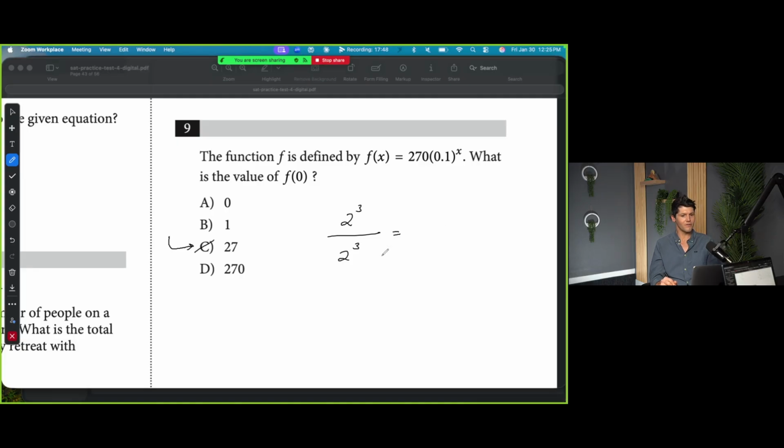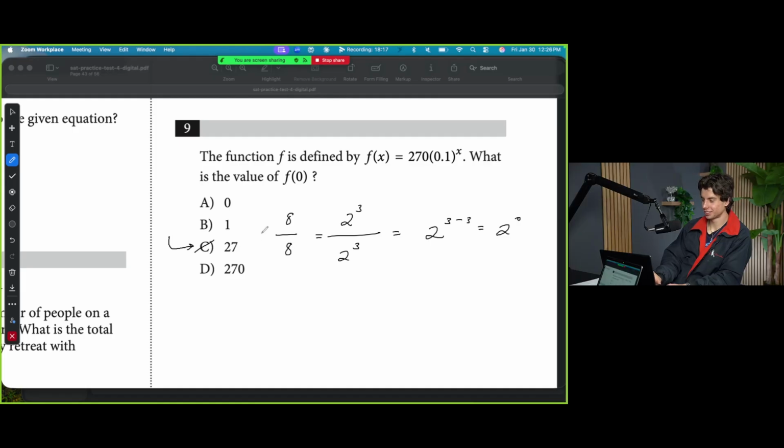So we could say 2 cubed divided by 2 cubed. If we did it in the fancy way, we would say that's subtract the exponents, 3 minus 3 is 0. And sometimes what I'll do is I'll write in the reverse direction. I don't know about you as a more trained math guy how you feel about this move, but I would put an equal sign to the left of my original ratio, and I would say that's 8 over 8, right? Because 2 cubed is just 8. Yeah, that's fine. And then to the left, I've got a 1, and to the right, I've got 2 to the 0. It's not the most formal proof. You'll forgive me. Doesn't matter for the SAT. Cool. All right, so we've proven that anything to the power of 0 is 1.